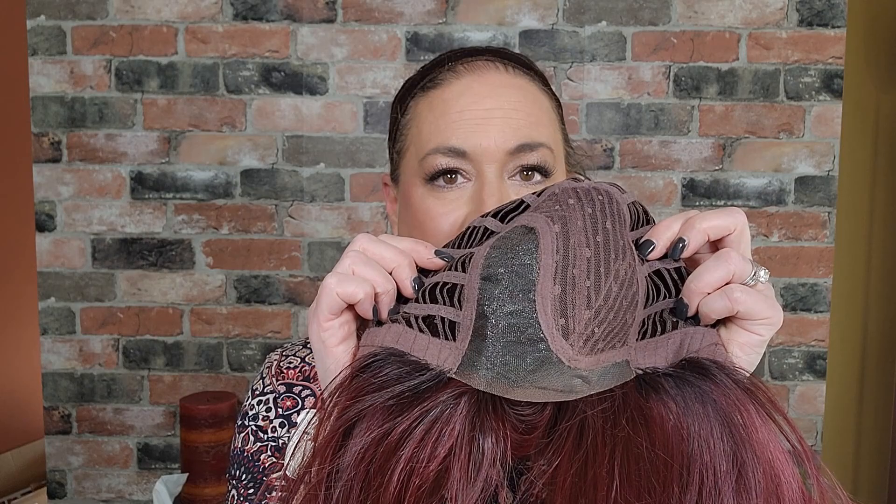Let's look inside the cap: there's your mono part, your lace front, soft ear tabs with bendable stays, an extended nape, and bra-strap adjusters. These adjusters can be hard to keep in place — if you have to cinch in your wig with these type of adjusters, do a little stitch with a needle and thread to hold it once you get it adjusted the way you want. If you have a petite head, Belltress is going to be a struggle since they generally run big.